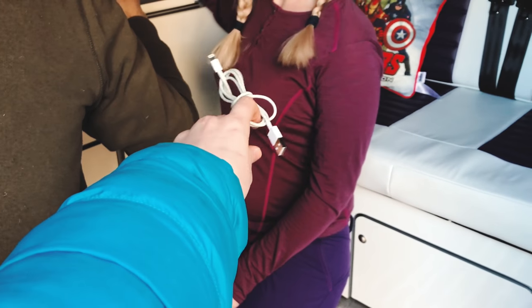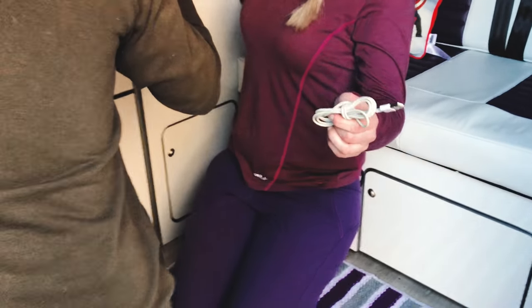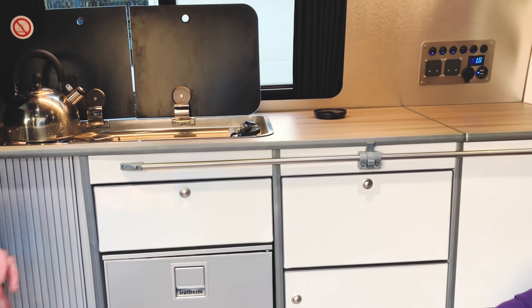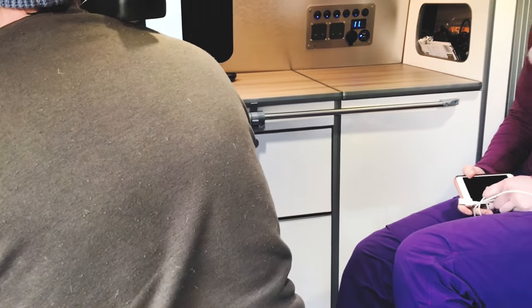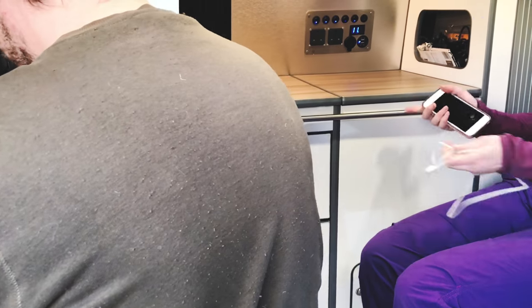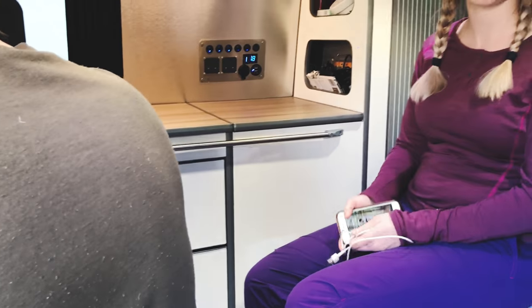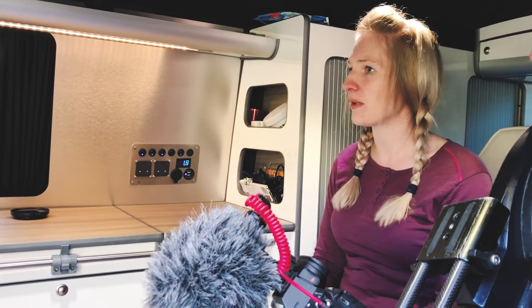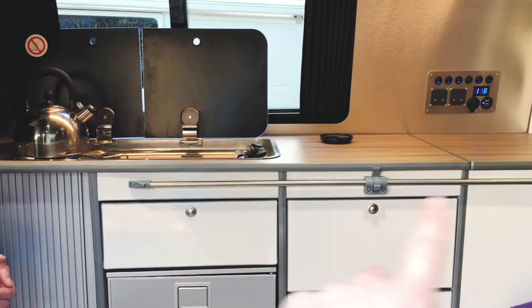You know when you go to shake someone's hand and they just shrug you? Where did you get that pot thing? That's more like units. I'm going to get one - you can buy them separately. That's one thing Evo is really good at - we got a kit because we got it all in one go, but they sell everything separately: shelves separately, bars separately, hinges and stuff separately. I really want to mod our table so it can go on a rail. Do it - I think it'll be good.